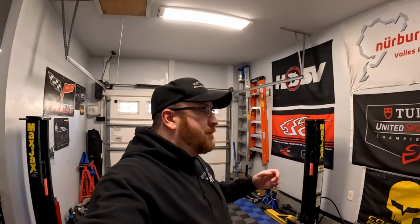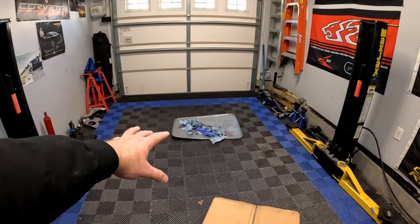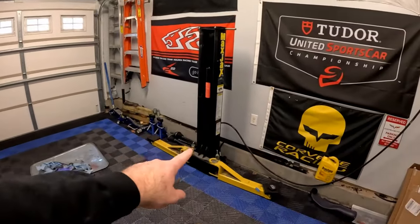Hey guys, welcome back to the channel. As you can see, we are in the third bay right now. We'll be bringing the truck inside for this project. We've got a drain pan filled with transmission fluid from when we previously replaced the seal on the hydraulic ram on the passenger side. I ended up replacing both seals on the driver's side too — one at the top and one at the bottom. We already filmed most of that so I didn't want to include a full video, but just a little update. For today's video, we're installing a performance intake on the truck.